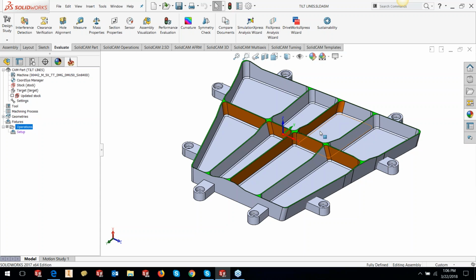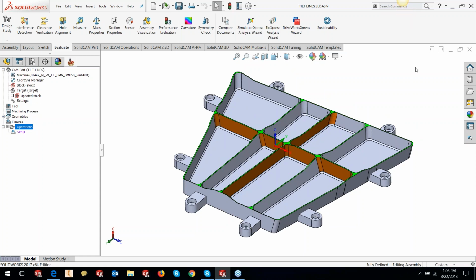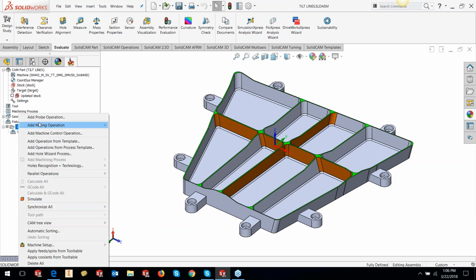Number one, your part gets finished much faster. Number two, you can get a much better surface quality because you're using the side flank of the tool. So time and quality are 2 main advantages with swarfing technology. We're going to see this part. In fact, this part is also available on our website. You can download this, and it has got the entire document attached to it, which takes you right from roughing to finishing and swarfing. So we are going to add a swarfing operation.